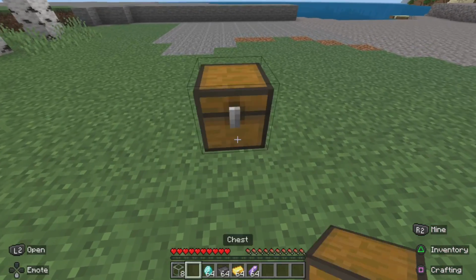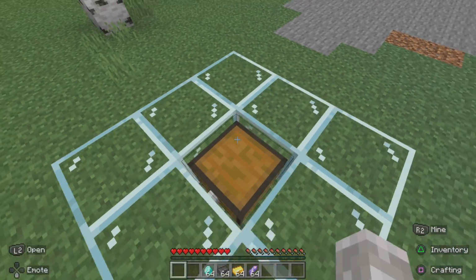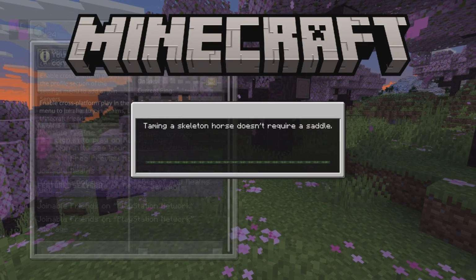Simply place down the chest and stand on top of it. You don't have to stand on top of it, but I think I get the best results that way, and then place all of the 8 glass blocks around the chest like that, and then save and quit the game. And then straight after, you guessed it, you load straight back into the world as normal.